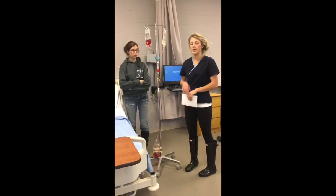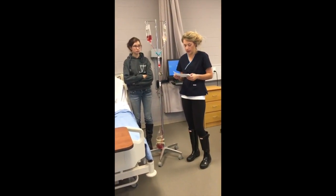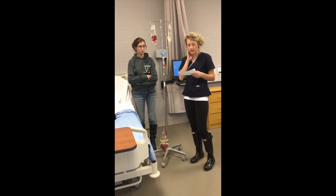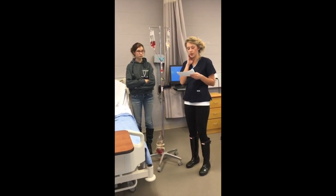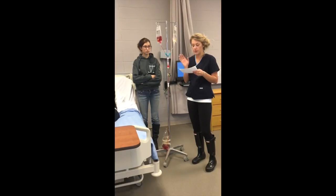So when we're checking the site of insertion every 15 minutes, we're going to be looking for any discomfort, phlebitis, infiltration or inflammation, and we'll also be checking the pump to ensure that we have a patent line, flow rate, and the infusion amount is correct.